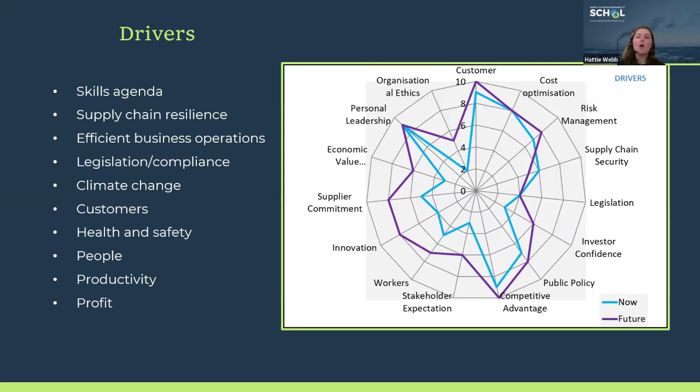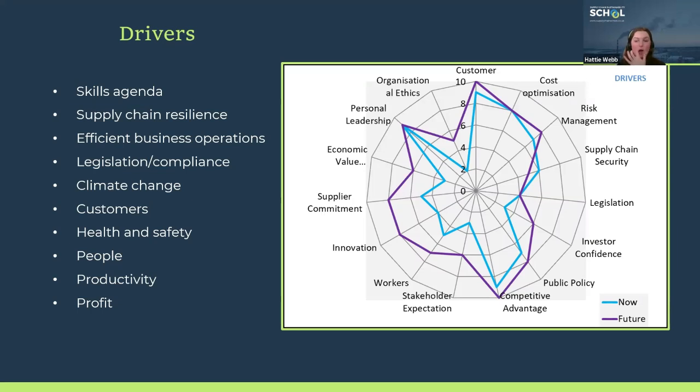And then the drivers. So, although they might be similar between organizations, it's really important that you understand what your specific drivers are, as they will differ. So, this slide here shows these drivers on the left hand side. And you can see that you can choose from different key elements there. And then you can see on the right hand side where they've kind of rated them based on how much it is driving the organization.